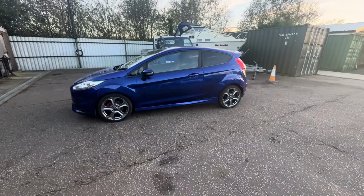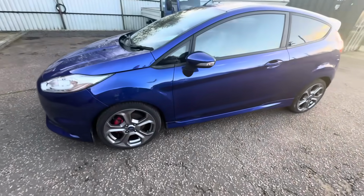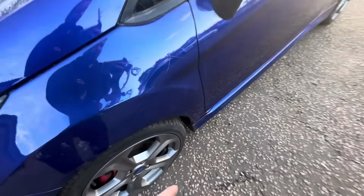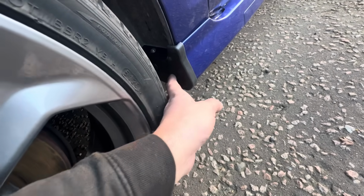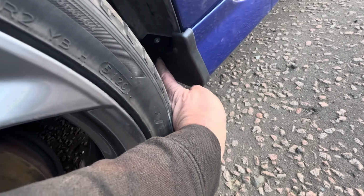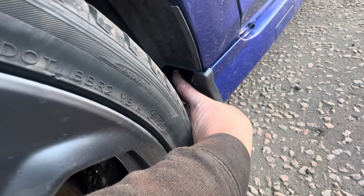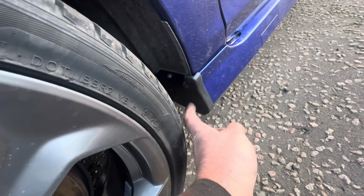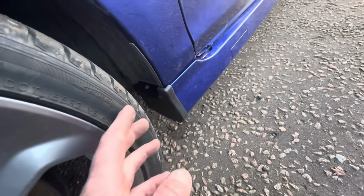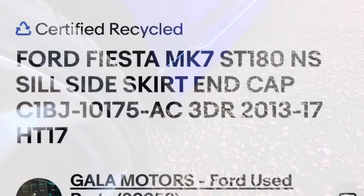Finally, I think we are there with the little Fiesta. First things first, I just did that on time lapse. I wanted to point out these little end caps. Now this little end cap, the only thing that holds it on is that little push clip there, but you can see I've drilled a tiny little pilot hole in it, and I've put a screw in there, and that stops you from losing that because they ain't cheap. Let me include, I'm not picking on the seller, but let me include one that I've just seen on eBay for sale.